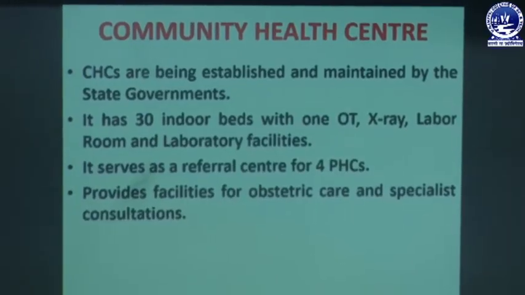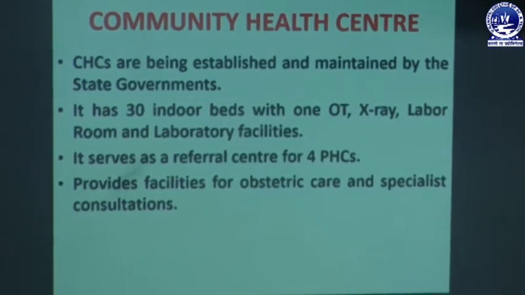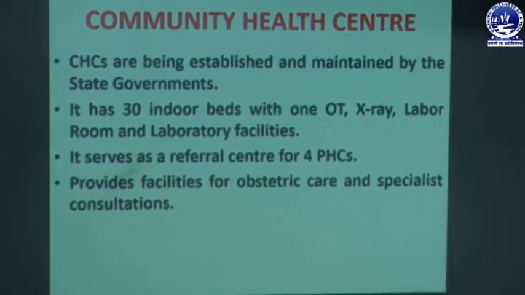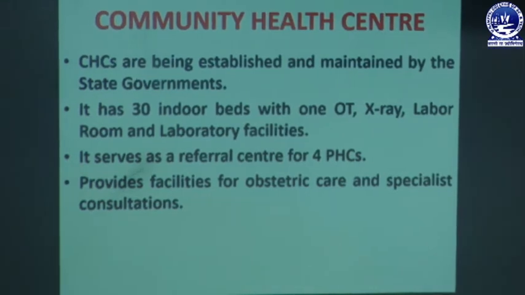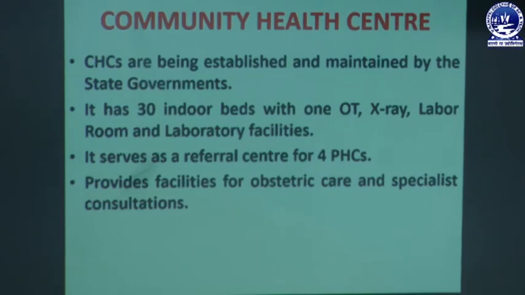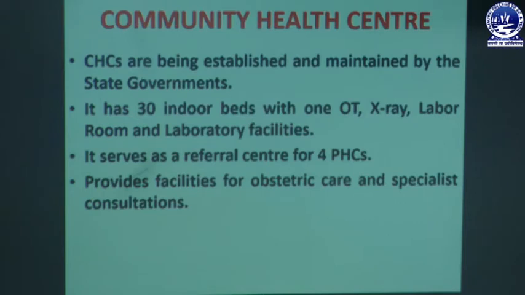It provides facilities for obstetric care and specialist consultations. Community health centers provide obstetric care. It means basic obstetric care was defined as care for a normal delivery and referral if complications occurred. We define delivery related perinatal mortality as intrapartum death or neonatal death within 24 hours at a gestational age of 22 weeks or below, or birth weight of 500 gram or below.